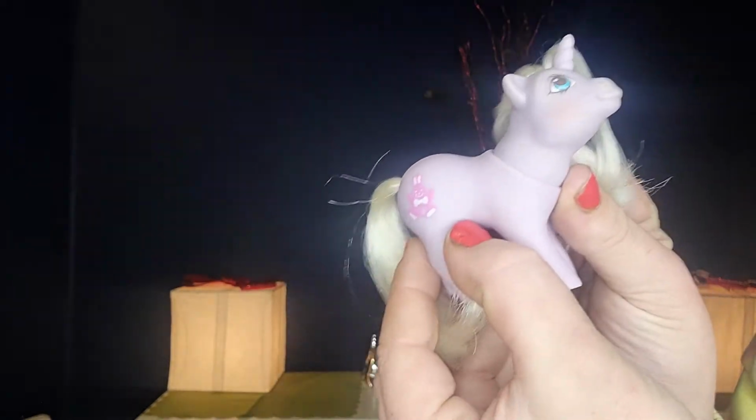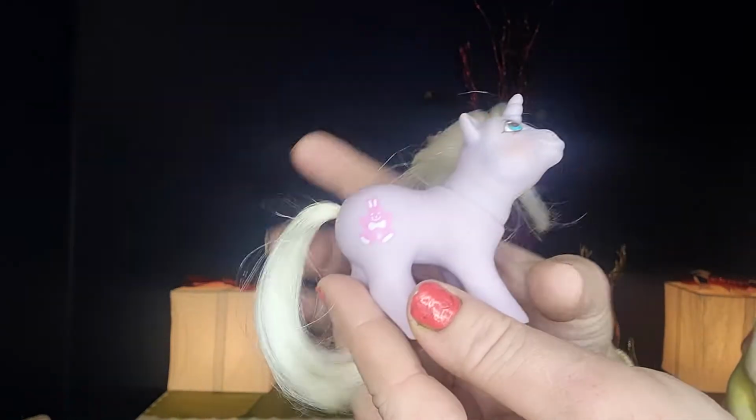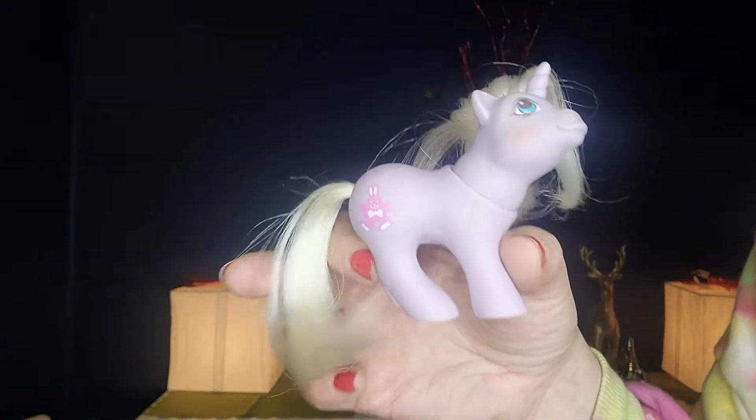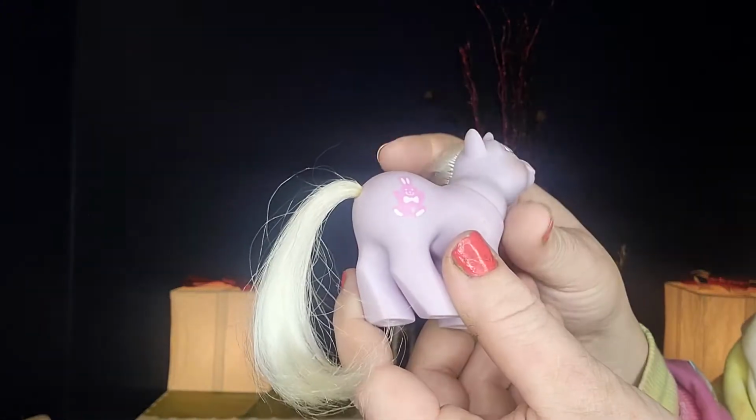And I couldn't find this little lady. So I figured, you know what? I got her for a damn good price. Might as well grab her in case I don't find the ones I'm missing before I set up my shelves, so I could still have my complete set. But when I do find the one that I was missing, then I'll have one for sale. So it's a win-win, I think.